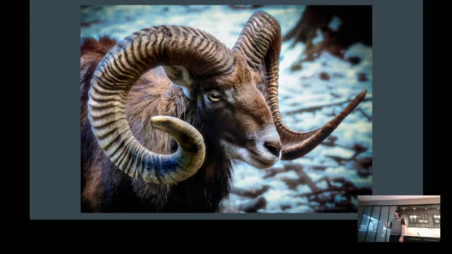The ram's head. Now this one, I feel like there's a few different things going on. As far as aperture is concerned, we're definitely closer to that 5 to 6 range, possibly a 4, just because of how blurred out the background is. You can definitely tell that's snow or some sort of gravel behind it that's cold. You got the ram, great detail on the ram, really nice clean photo.